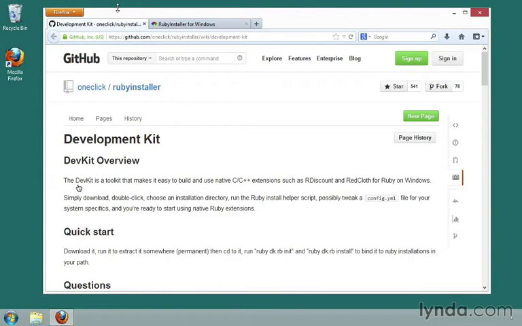So simply put, it means that when we start downloading RubyGems and it wants to compile those into native C extensions that we can use, that way they'll be optimized for speed, then we're going to need DevKit. We're going to need the compilers and things that come inside DevKit. So that's why we need to add it. And the way that we get that is from the Ruby installer.